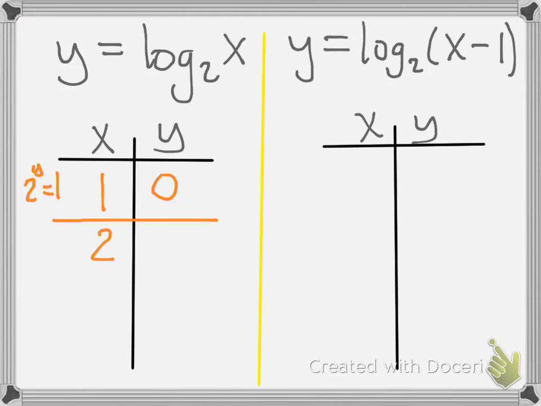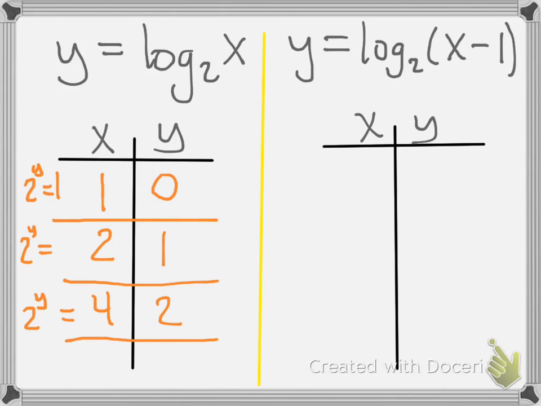Similarly, now if I tried to plug in 2, I have to think, what power do I raise 2 to in order to get 2? Well, that means I have to raise it to the first power. I'm choosing really easy numbers here because I'm looking to make a bigger point about how the effects of the transformation happen. Similarly, if I plug in 4, I'm going to raise 2 to some power, and that has to be 4. We know that's going to be 2. And I can continue this on. I would go one more, maybe, and raise 2 to some power to get 8. And that, of course, hopefully you know, is going to be 3.